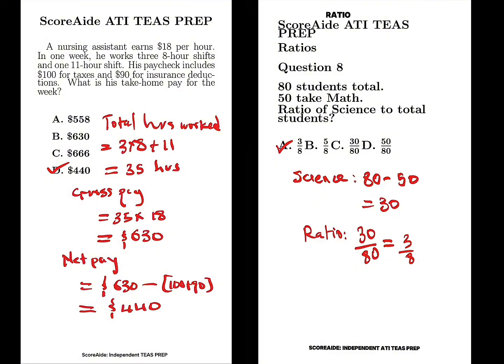They could say ratio of art to total students, right? I would rather change this to art, right? Because science, even those that do art, do math. I would change this entirely to maybe philosophy, something like that. Not entirely, because our students still do math, so the question doesn't make sense. It needs to make sense. So this is going to be maybe philosophy, all right? Something like that. You get the point. So when you see a question like this, flag.